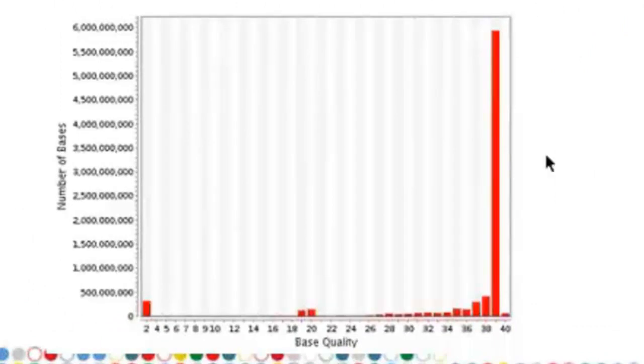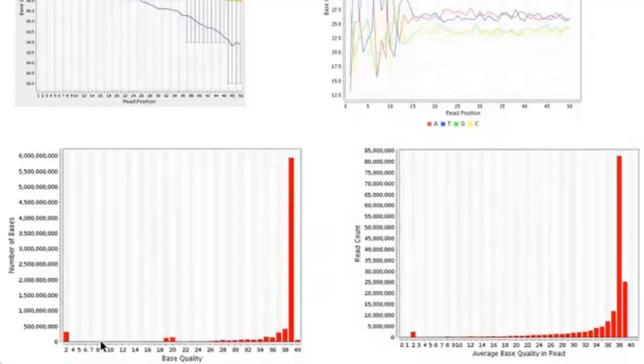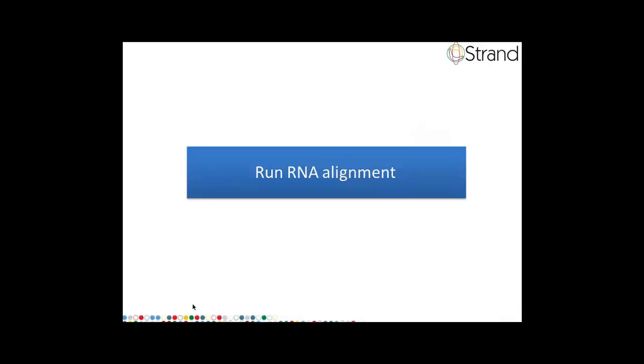You can see that here the quality is excellent, though we do have a few bases which are of quality 2. The base quality summarized across the length of a read is the average read quality metric. So we can plot the read quality distribution, and it does look similar to the base quality distribution. Based on all of these QC views, one can choose the appropriate filtering options to be carried out later on. Then we can start the actual RNA alignment.